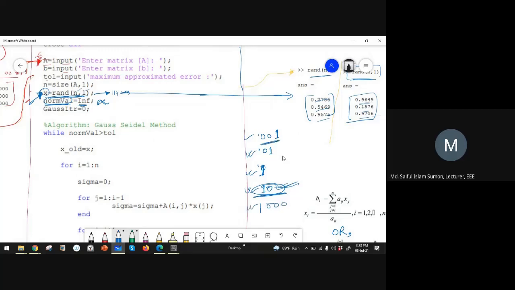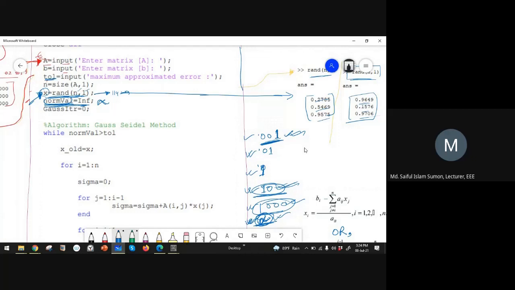The less the tolerable value is, the more precise the solution is, isn't it? Yes, sir. Suppose this is the biggest value, infinity, then there is no possibility of finding any good value. So why am I giving the initial value of the tolerance as infinity? They have taken it because anything greater than this is not possible.